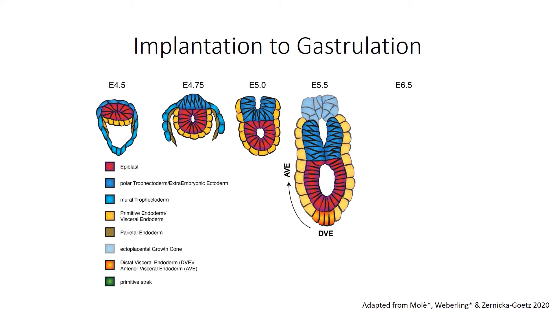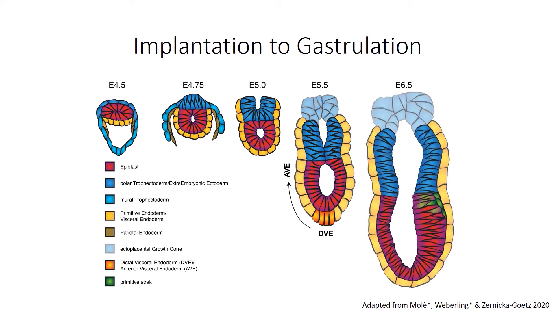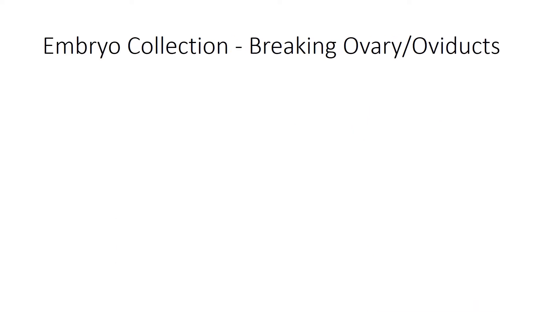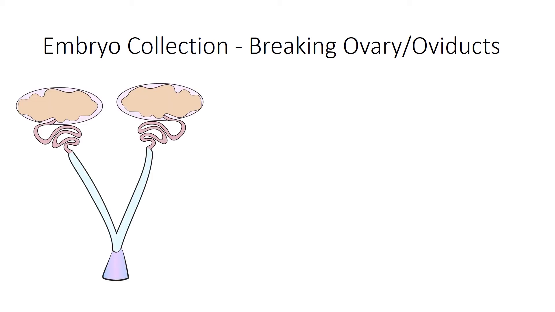This group of cells migrates to the future anterior of the embryo, thereby defining where the head is going to be. At E6.5, the primitive streak forms at the posterior end of the epiblast and initiates the process of gastrulation. If we now want to culture and image these embryos at different stages of development, we have to recover them from the mouse reproductive tract, which is composed of the ovary enclosed by the ovarian bursa. The ovary itself is attached to the oviduct, which leads into the uterus — two long tubes interconnected at the cervical region where they end in the vaginal vault.